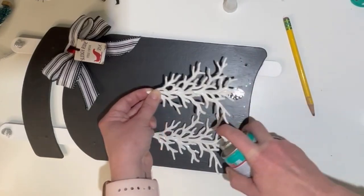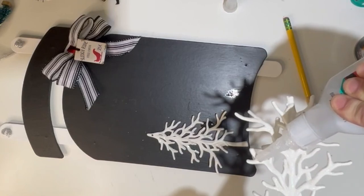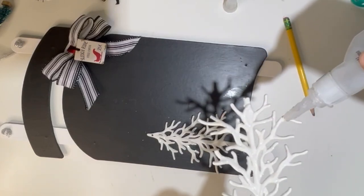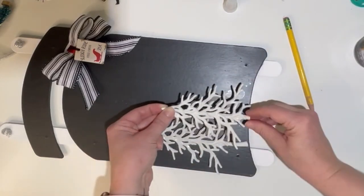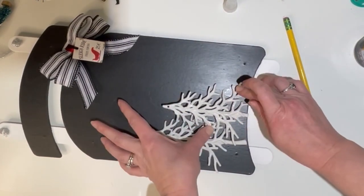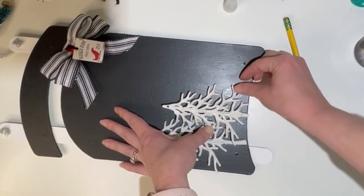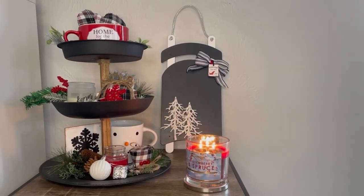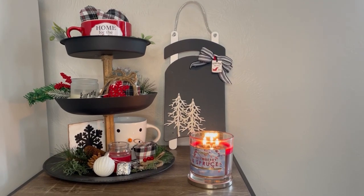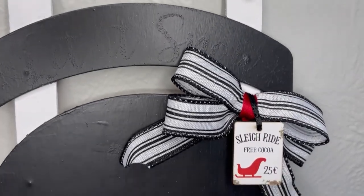Now you can see I'm taking my, I forget, it's like CA glue or something. I can't remember what it's called, but what's her name? Ginger Chick Rehab. She uses this stuff a lot. And it has like a spray that is like an instant dryer of the super glue, and it has such a strong hold. But yeah, I ended up having to go back and use that to hold these trees on, and I just made the second tree a little bit shorter than the first.